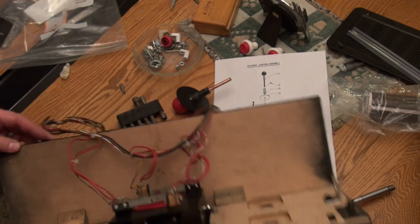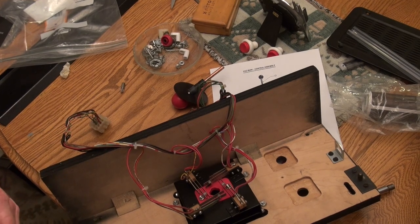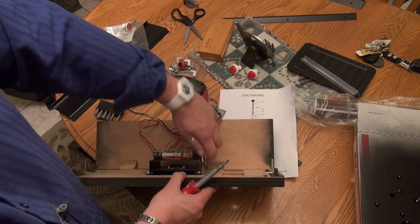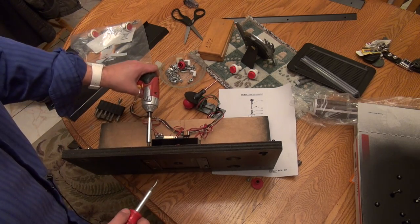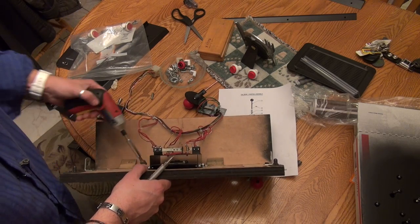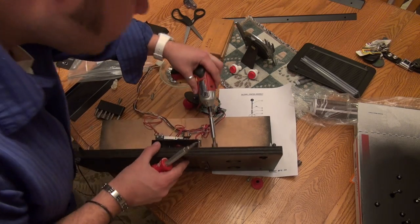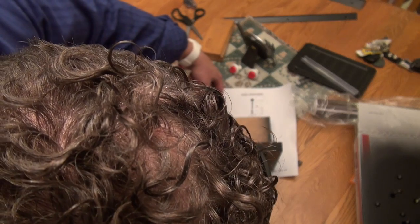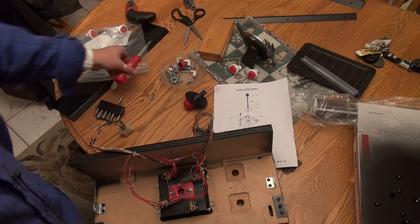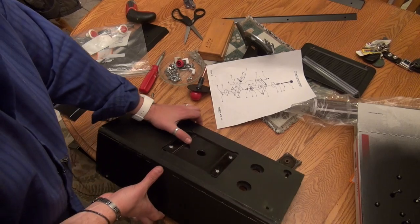Okay, so now we want to tighten that up. I think I'm going to use my nut driver for that. Actually, I'm going to need to get a standard screwdriver, one second. Case on the other side with our standard screwdriver. There's one. And four. Okay, so the joystick is in. So now we can put the metal part around this. I think that's going to be our next step.